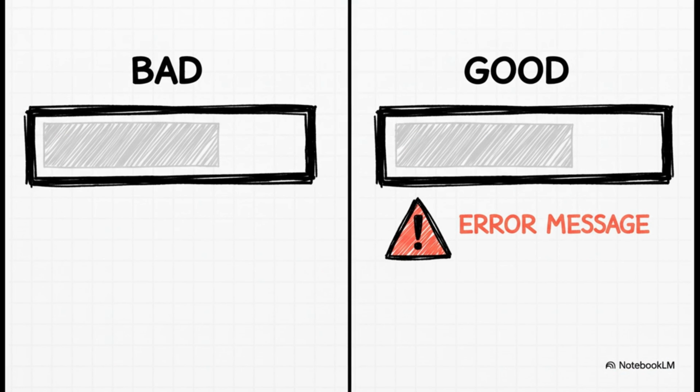Now, this doesn't mean you have to stop using color, not at all. Using red to highlight an error message, that's great. But it can't be the only thing you do. You also need to add, say, an icon, or just write out the word error in the text. You just have to give the user a second clue so they know what's going on.